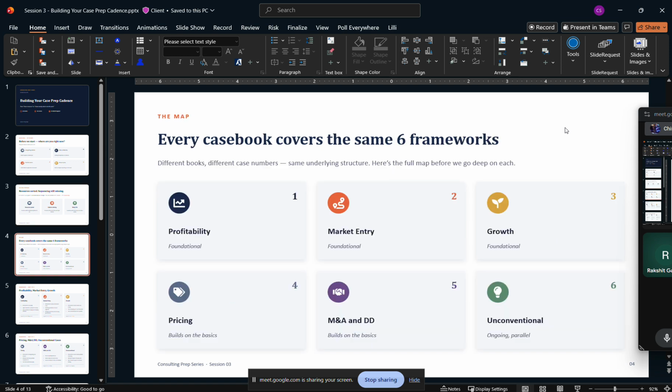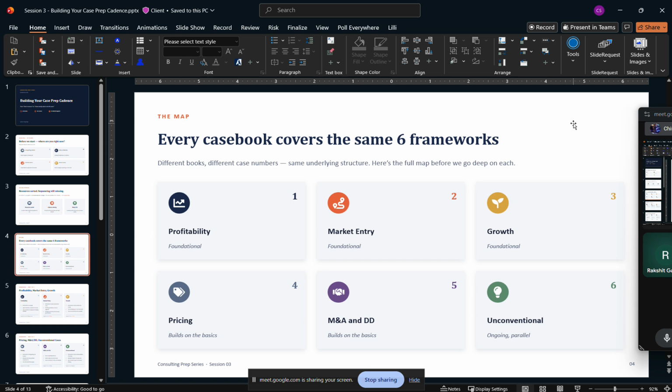For anyone who's going to look at a casebook for the very first time, these are the primary kinds of frameworks that you'll find in every casebook. You remember we talked about different sections in the last session. This is referring to your second section, where you have your sample cases and frameworks. I'm intentionally not covering the basics of prep. I'll try and do that in the next session where we do two frameworks plus the basics. Today, I also want to help you set up your cadence.